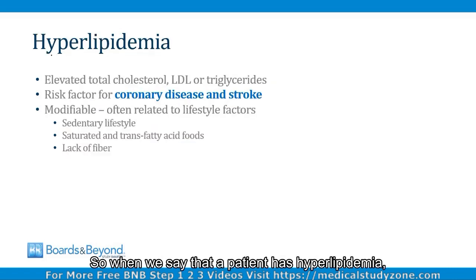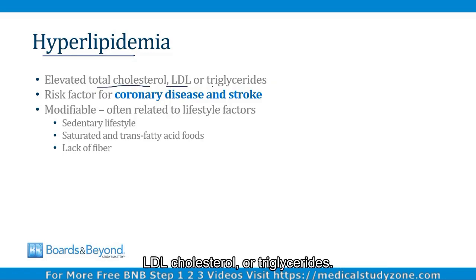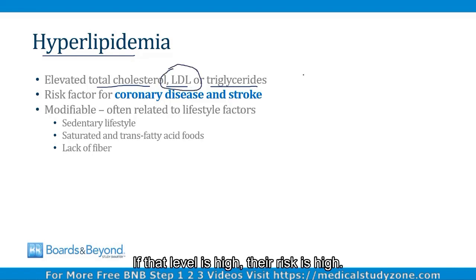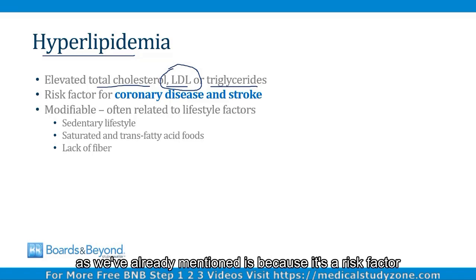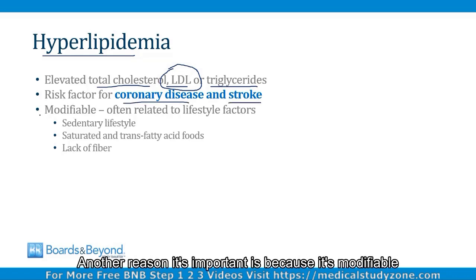So when we say that a patient has hyperlipidemia, we mean that they have elevated total cholesterol, LDL cholesterol, or triglycerides. And remember, LDL is the big one. If that level is high, their risk is high. And the reason hyperlipidemia is bad, as we've already mentioned, is because it's a risk factor for cardiovascular disease like coronary disease and stroke. Another reason it's important is because it's modifiable.